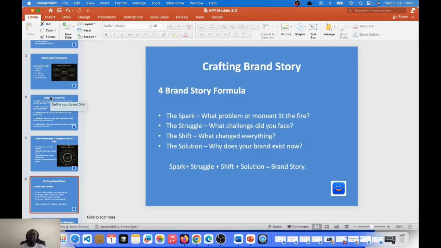Which is why I believe that the brand story formula is something that can actually help you. And with my own understanding, you don't even have to force yourself to create a story if you don't have one. But I believe that every one of us has a story. You can use the story of your neighbor, you can use your family story, you can use your city or country story, you can use someone else's case study to be your brand story.